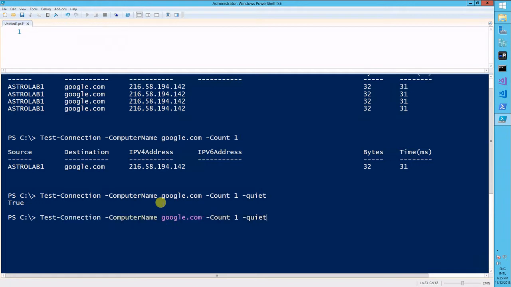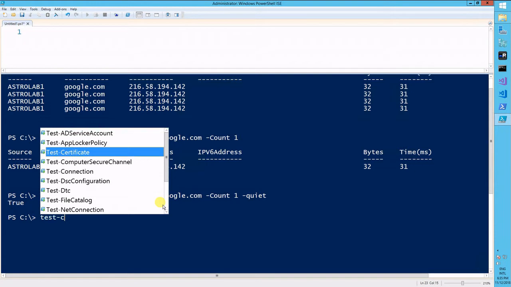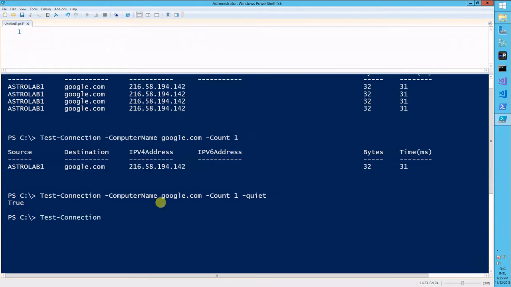So if I wanted to do that with something that doesn't exist, let's do Test-Connection to fakeserver.fakedomain.fake. Let's do just one packet, and let's do it quiet.